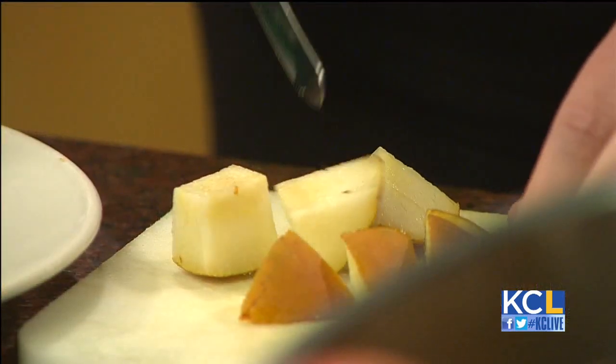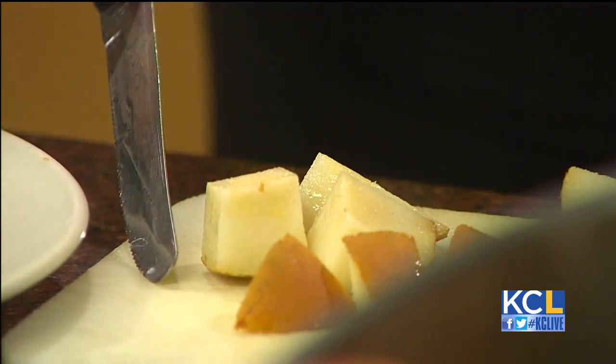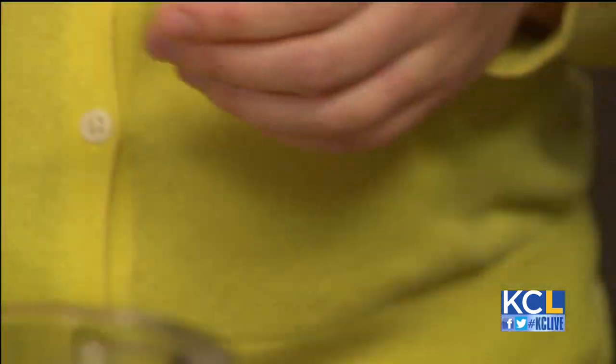The first thing you want to do is chop up some fruit in bigger chunks, just so that you have something beautiful to look at as a garnish. Because normally with Sangria you see lemons and oranges, but this is obviously a little bit more seasonal — more fall — so we're going to use a Bosc pear, some Fuji apples, and some frozen cranberries. Those add a lot of vibrant color to the cocktail.